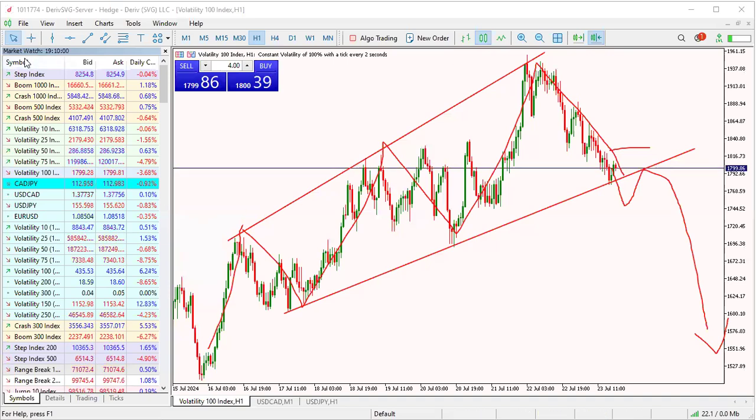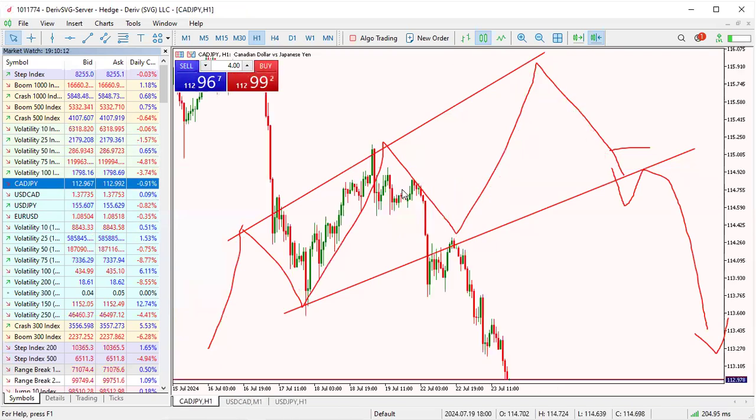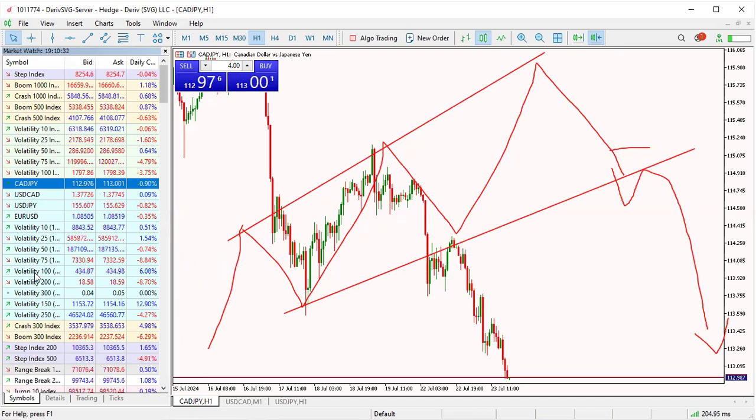So what we have now is we are waiting for that breakout. And then where are we? Volatility 100. The good thing is we have the normal currencies. This server mixes the normal live currencies with derived instruments. So if you don't want to switch from financial to derived, you can just trade on the standard, and then you will have everything in one basket, whatever you want to trade.